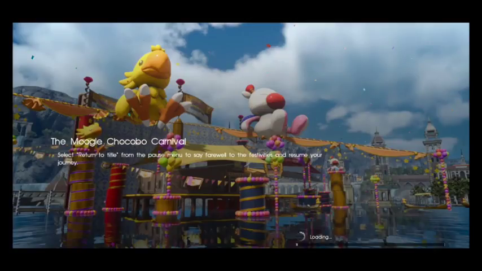So the Moogle Chocobo Carnival is essentially this fantasy carnival in an area called Ortisha. We haven't actually hit Ortisha yet in our story playthrough, but we will eventually soon. I believe it's chapter 9 we see Ortisha. So this is slight spoilers for Ortisha, but nothing really true. Obviously the whole area is changed because of the carnival aspect, so you don't need to worry too much about that.